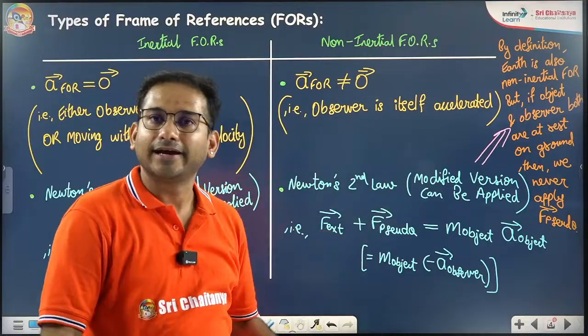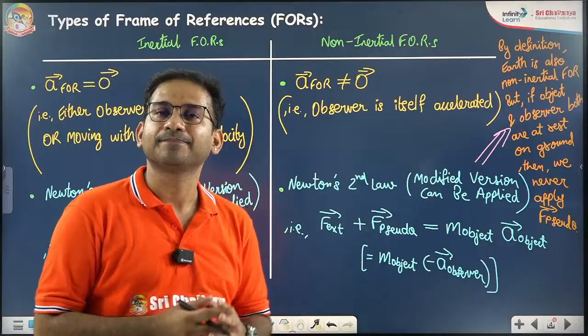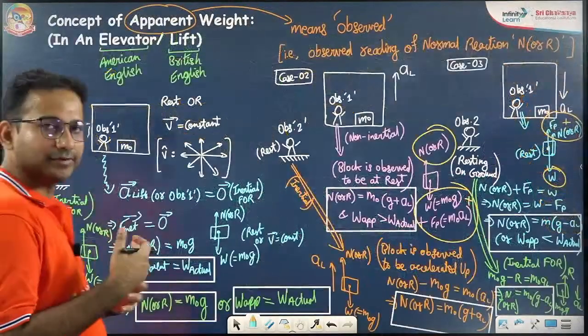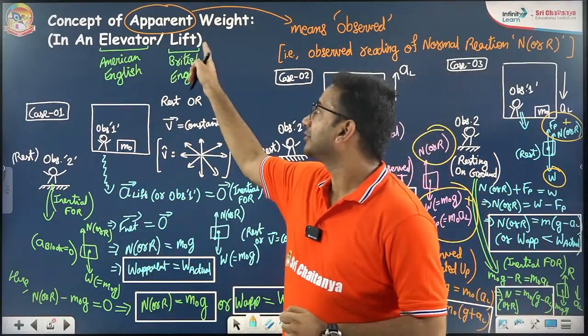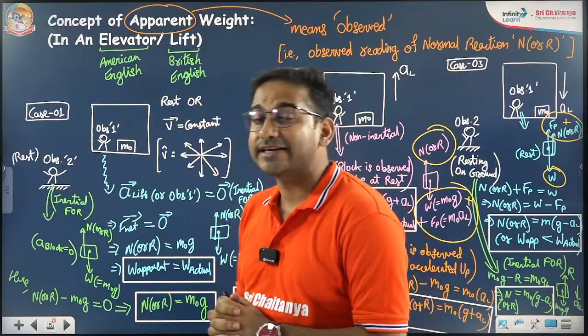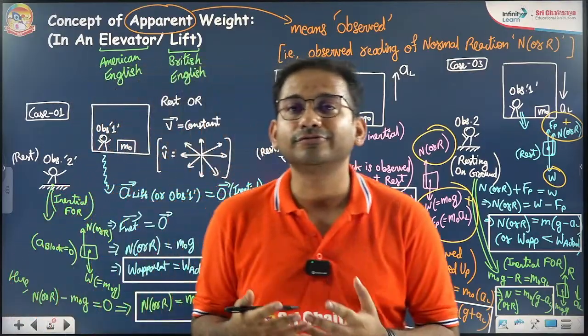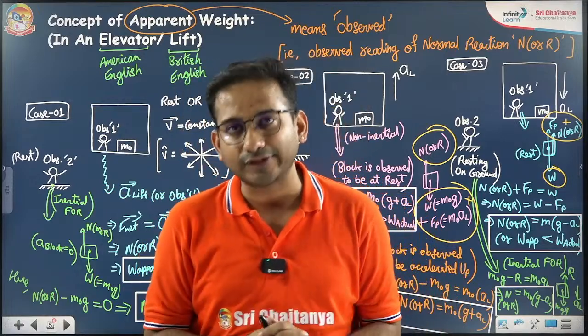Everything is written. And this is what we have already covered, so I am taking you with a good speed, okay? We are taking a quick recap. Models, when they will come, new models, definitely I'll slow down. So here, there is a concept of apparent weight, that is the first case study which I have taken in order to show you how these case studies can be done with pseudo, and can also be done without pseudo.